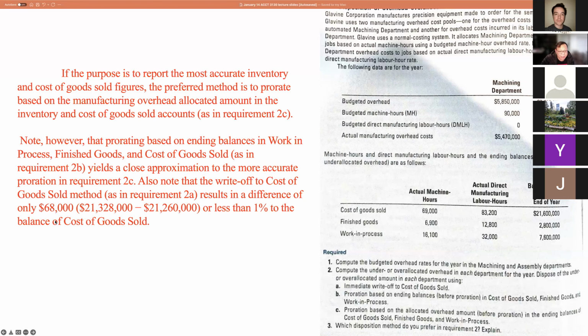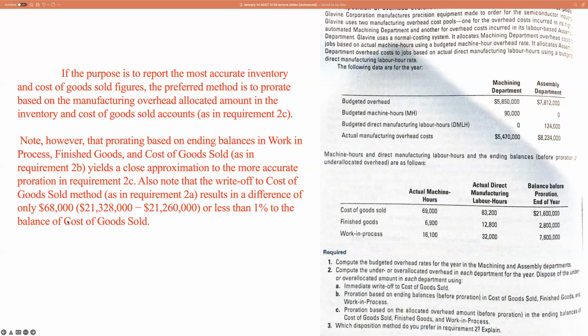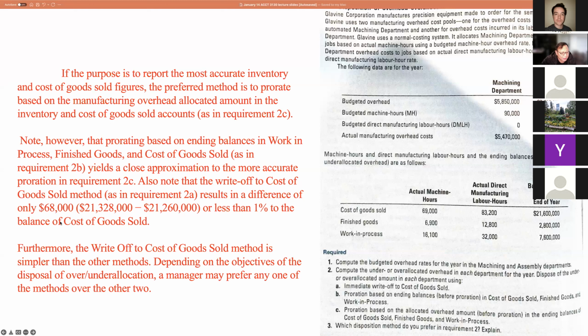If you take a look at the difference, the difference is not very significant, and it's really depending on the objectives. So you may prefer either of the other two. The manager may have a preference in terms of their objectives. Sometimes, let's say I want to keep my cost of goods sold low, which method can give me the lowest number? Those kinds of things.